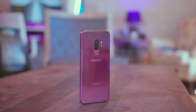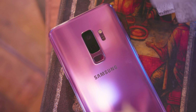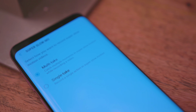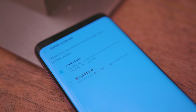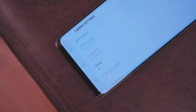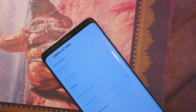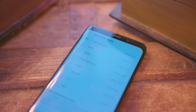Not only do we have some impressive advancements for photography on a smartphone, Samsung has also crushed the competition in video recording. The camera here is capable of shooting video at up to 960 frames per second, and that's absolutely insane. And it'll even automatically catch the best of the motion for you, so you don't have to worry about timing the shot at all. Of course, it's at the lower resolution of 720p, which slightly makes my soul cringe a little bit, but impressive nonetheless. We do also have 240 frames per second recording at 1080p and 4K 60 video as well, all great options.